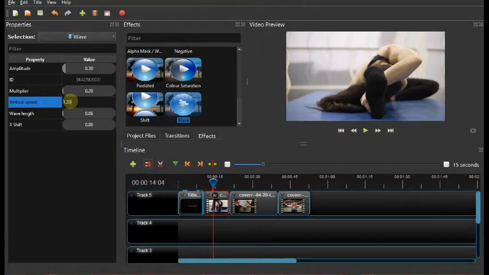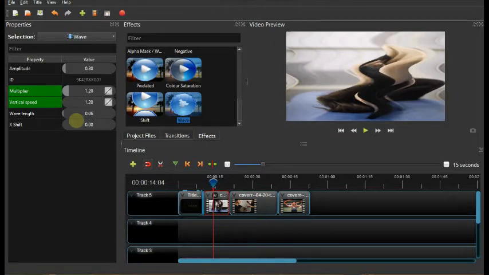You can set it to any length you want to make it look exactly what you want. So multiplier, setting that to 1.20, just randomly, just to show you the effects. I can see the changes on the video.